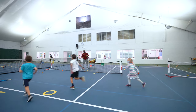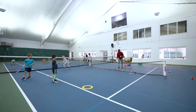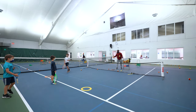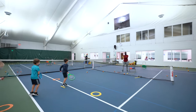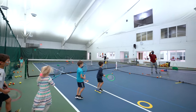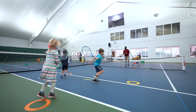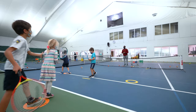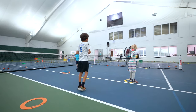Oh, lucky. Here we go, last round. Ready position. That's not ready position. Very good. Two hands on the racket. And here he's going to do it. Oh, wait. Go.